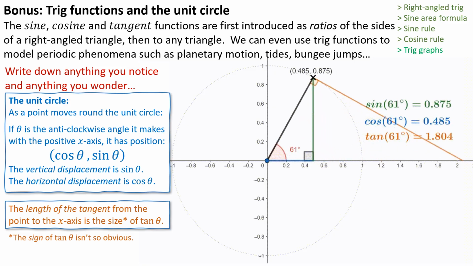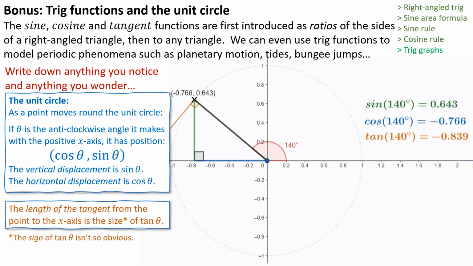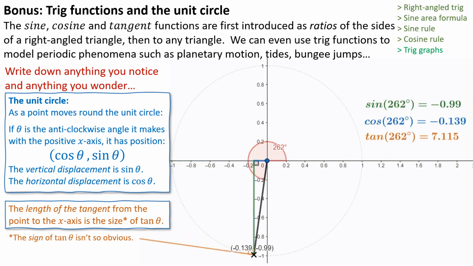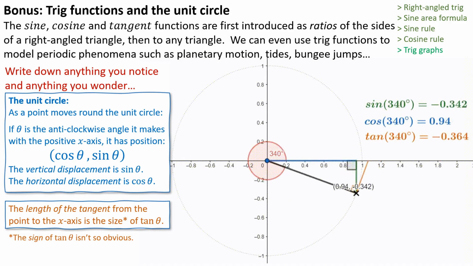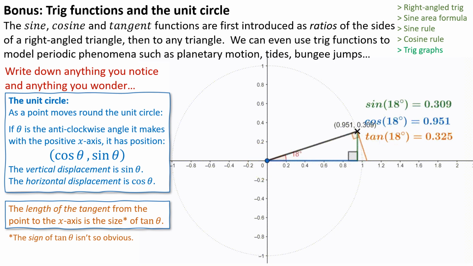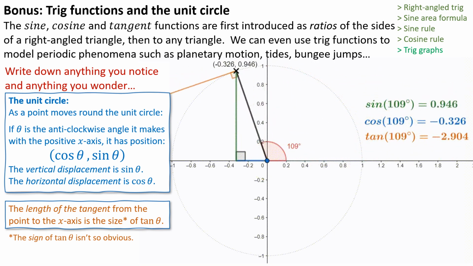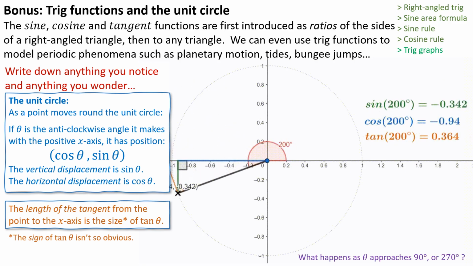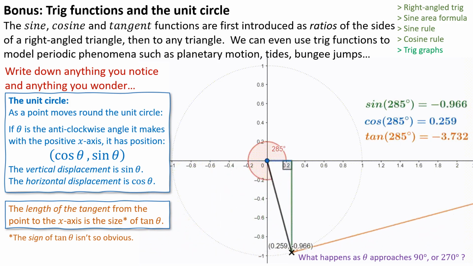The steeper the black line gets, the longer the orange line becomes. It's not quite as clear-cut when it's positive and when it's negative, because at the moment tan theta is positive. When we get to the fourth quadrant now, tan theta is negative, and when we're back at the first quadrant, tan theta will be positive again. So it does some weird things in terms of the sign of tan theta, but in terms of the length, you can kind of see what's happening, and maybe you can make sense of what's going on as we get close to 90 degrees or close to 270 degrees.